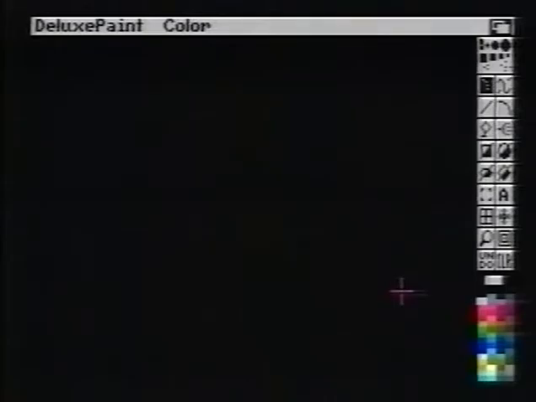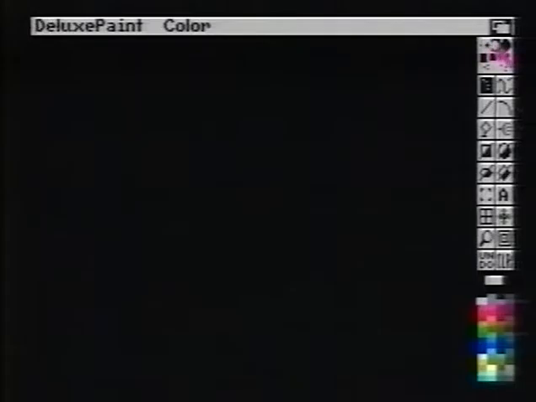In the last segment, you saw DeluxePaint 4's basic layout. Now we will explain how to select, modify, and use the tools to draw basic shapes or otherwise manipulate an image. We will include a notation of any keyboard equivalents where appropriate. The toolbox located on the right side of the screen contains the brushes, shape tools, and tool modifiers you'll use to create and edit your artwork.